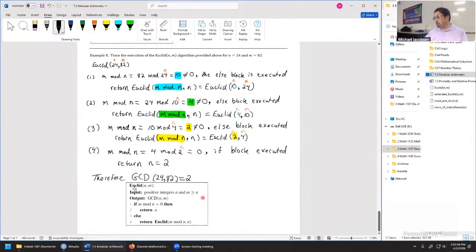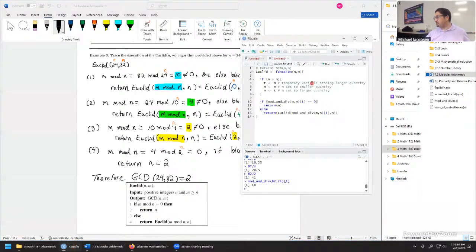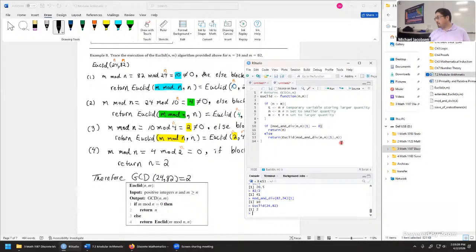Euclid is a real person, thousands of years old, and this is a real process. So it's kind of fun doing mathematics from antiquity, essentially. We run it as a process here. Here's the Euclidean algorithm. Just cite Euclid. Get 24 and 82. And that's our value of 2.